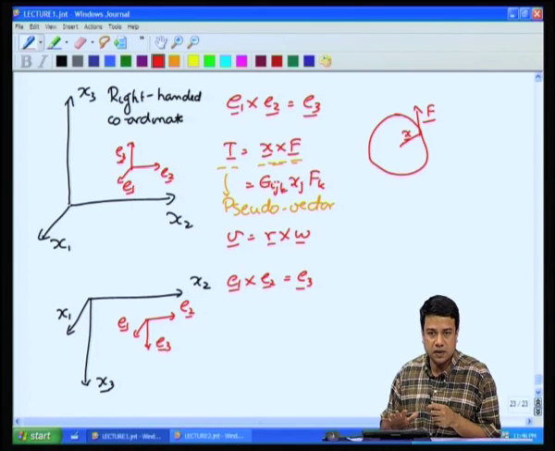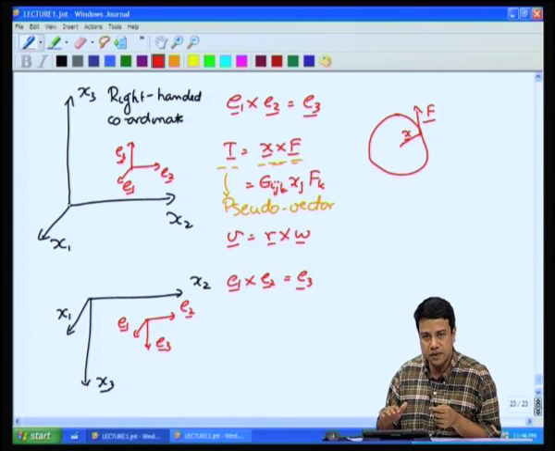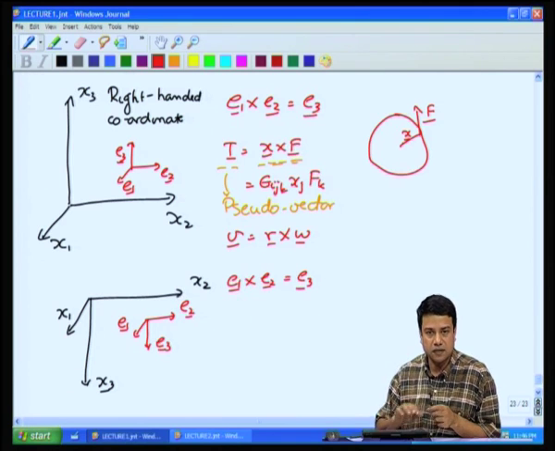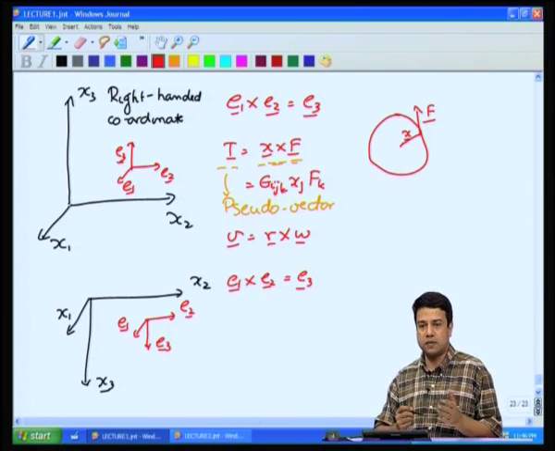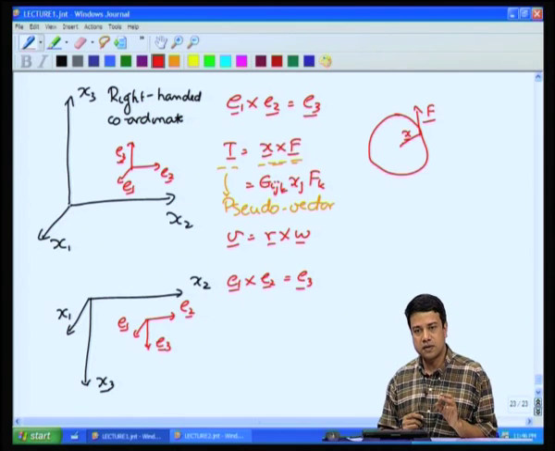When you take a cross product, if there is one cross product between real quantities, you get a pseudo quantity whose direction changes depending upon the right or left handed coordinate system used. On the other hand, if you have a cross product involving one real and one pseudo vector, you will end up with a real vector, because omega changes in sign, and that epsilon also changes direction. Therefore, the velocity will be independent of the coordinate system used. So, this cross product makes a distinction between two different types of quantities, the real quantity and the pseudo quantity.